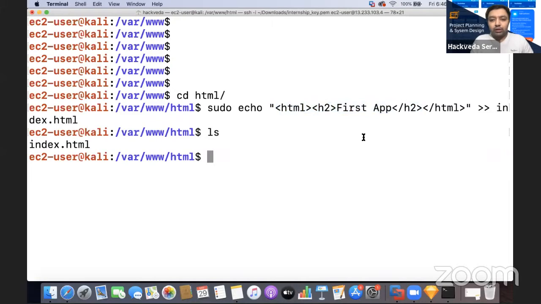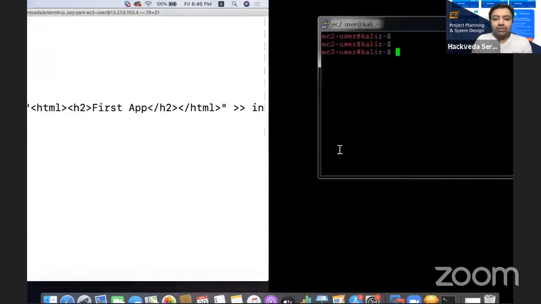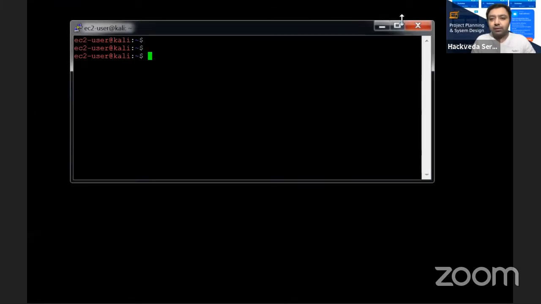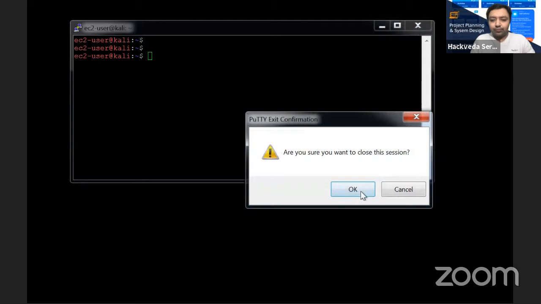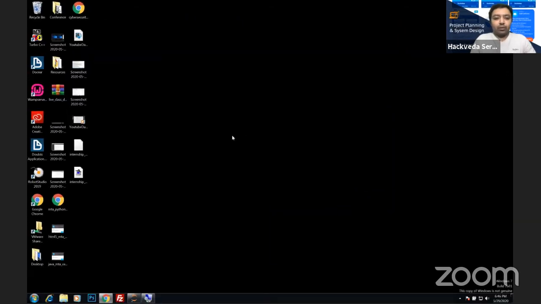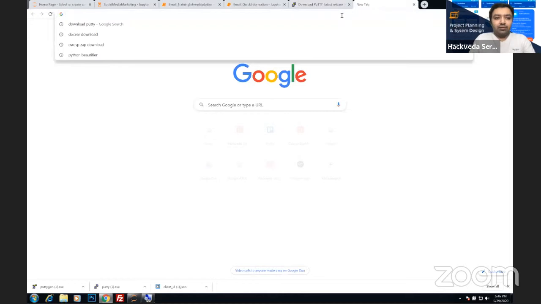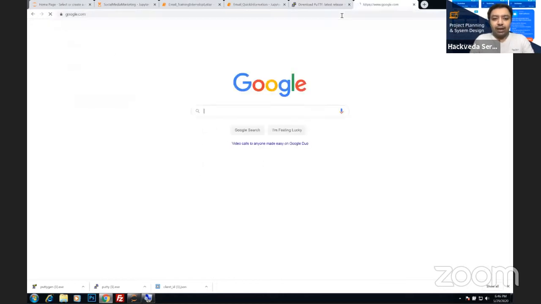So in order to do that, let us quickly go to FTP servers. On Windows and Linux both, you can download FTP services. So you can quickly go to Chrome and download FileZilla. FileZilla is an FTP client which you can use.